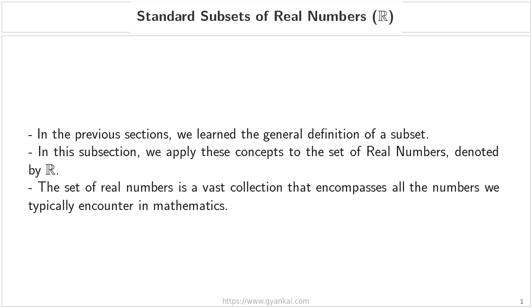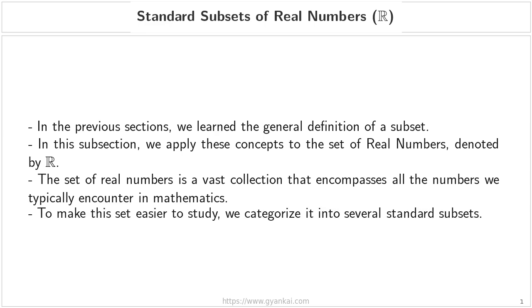As you can imagine, the set of real numbers is incredibly vast. It is a massive collection that encompasses almost every number you have ever encountered in your mathematical journey, from simple whole numbers to complex decimals. Because this set is so large and diverse, it can feel a bit overwhelming to study all at once. Therefore, to make our study more organized and manageable, we are going to categorize these real numbers into several standard, well-defined subsets that we will explore one by one.